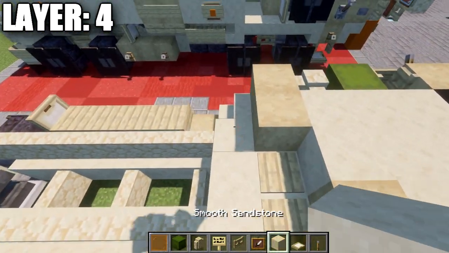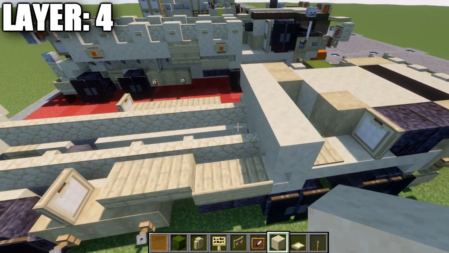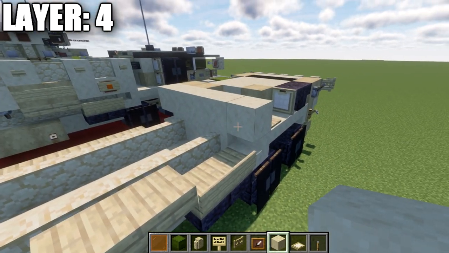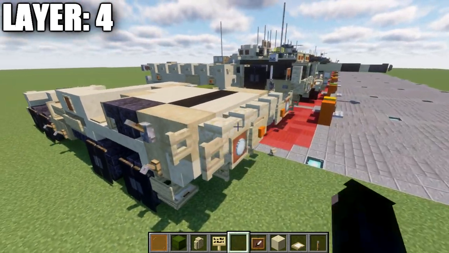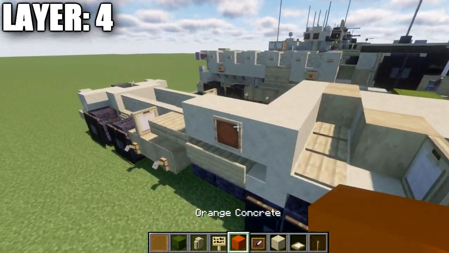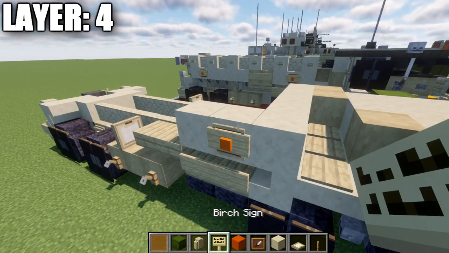Once we have that done, we're going to take our smooth sandstone, place down a row of five across, and then we're going to go on the right side back one, two. On this second block from the front, we're going to place down an item frame with an orange concrete block in the item frame and a birchwood sign like so.